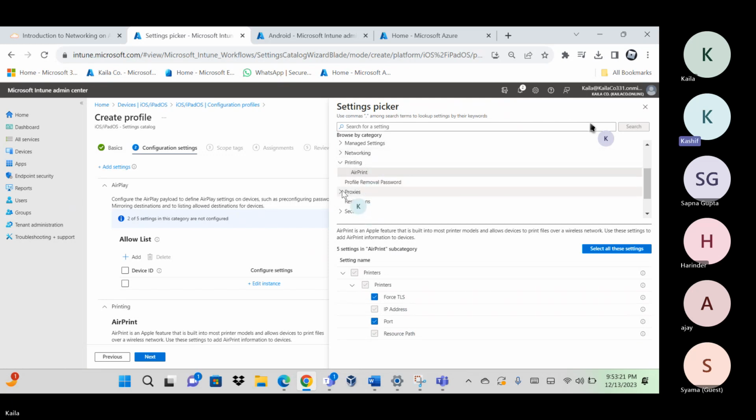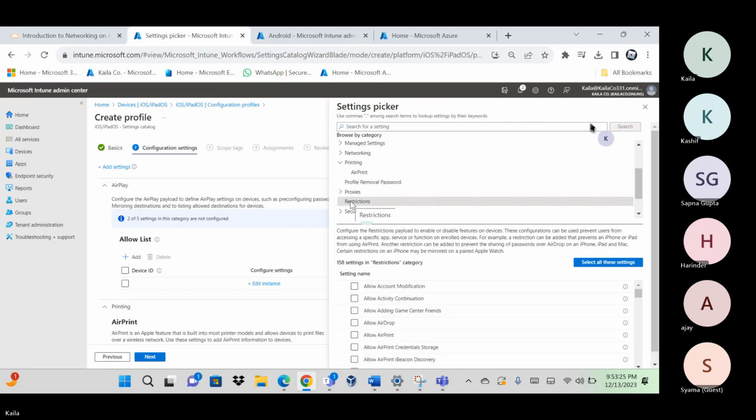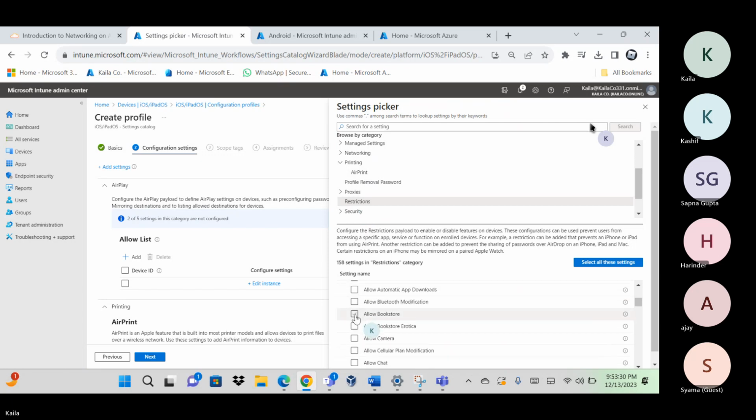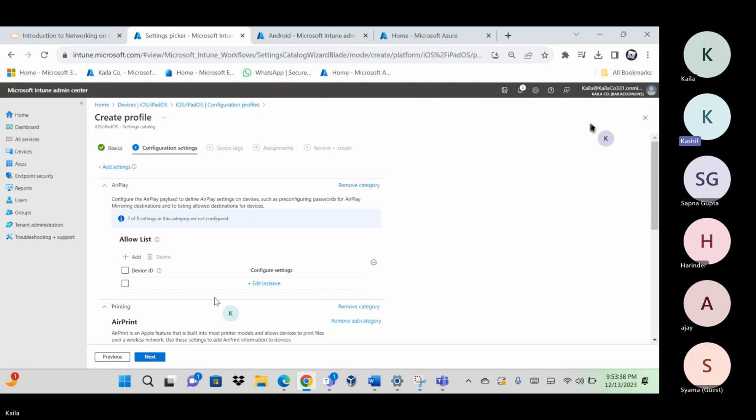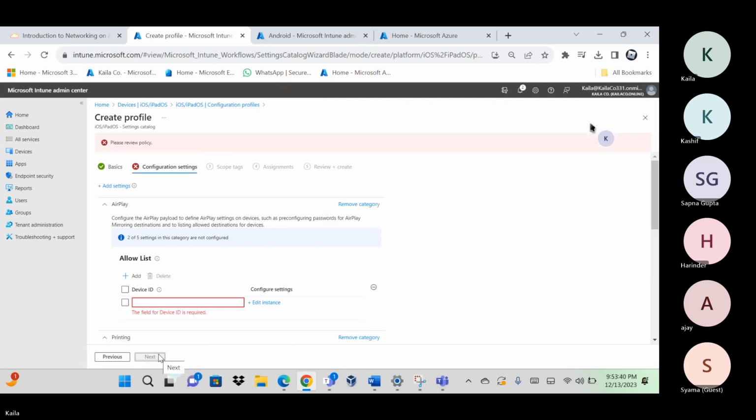Then we have restrictions. Allow chat, allow camera, it depends on you. Okay, so I have chosen these options. Let me close it. Next. So the field for device ID is required.